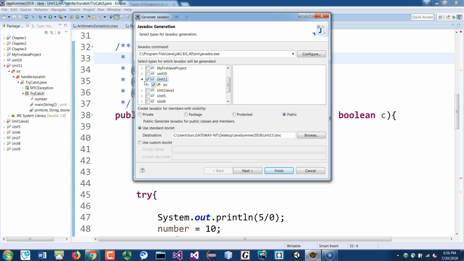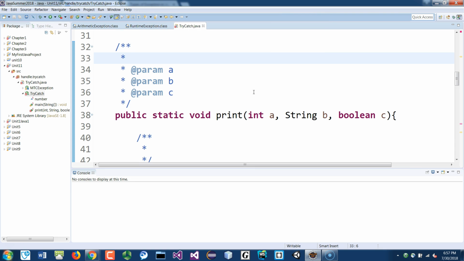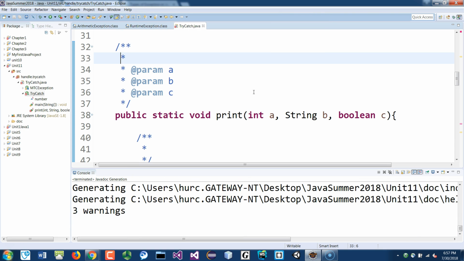You can expand this and choose certain folders, but I'm going to save it in the same location where this doc is, and it's going to create another folder inside Unit 11. So I just click finish, and say yes. Okay, just say yes.